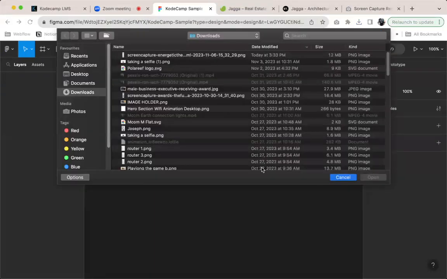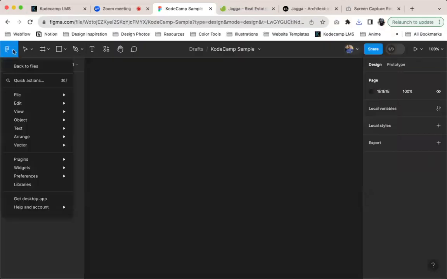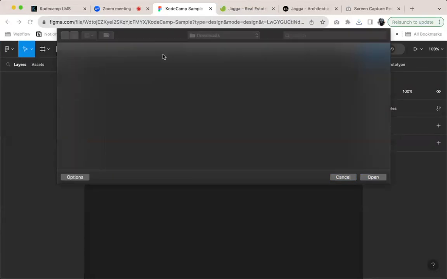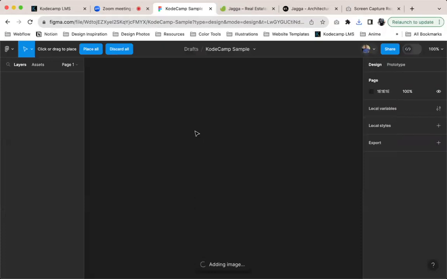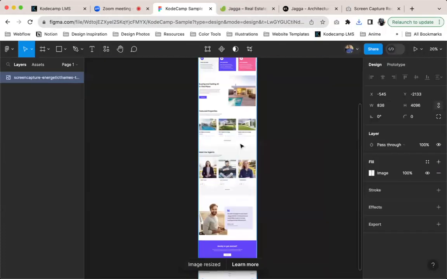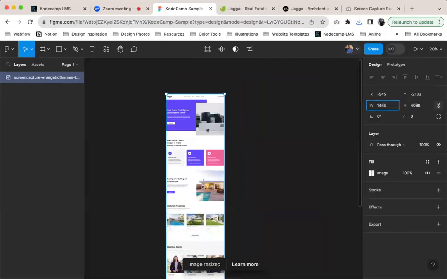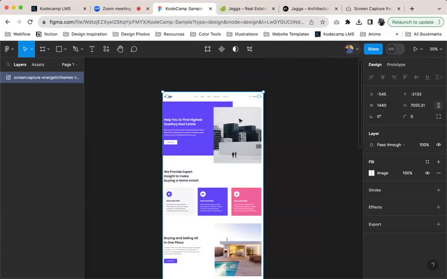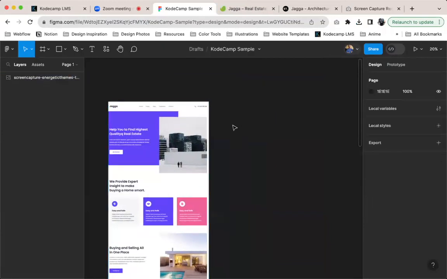That picture I downloaded, I can import it. I use a shortcut there, but let me do the manual way so you can see. I mean, lots of you already know how to do this. I come in here, and this is the screenshot. I drop the image, and I would prefer it to be the same size as my frame size, that is 1440, because of scaling issues. So let's start designing quickly.